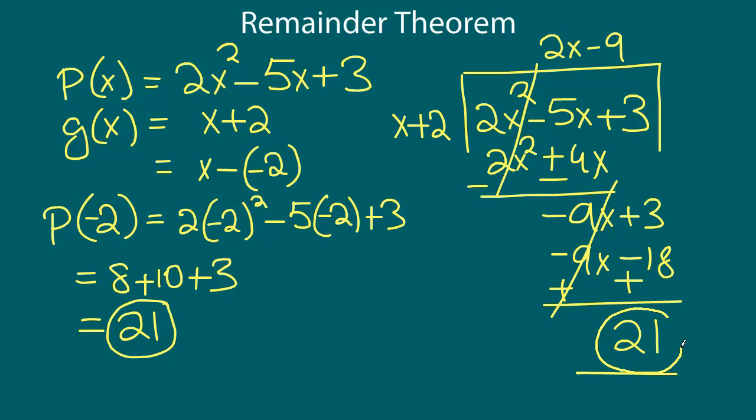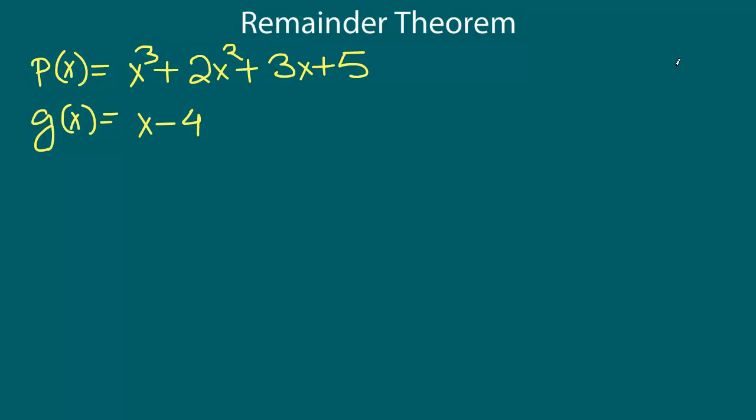Indeed, we saw the remainder theorem giving us the remainder as 21, which is what we get when we do the long division. Let's take a look at maybe one more example. Actually, this is an example that we had seen earlier when we did the long division, right? But this time, instead of dividing this polynomial p(x) by x minus 4, let's try x plus 4 and see what happens.